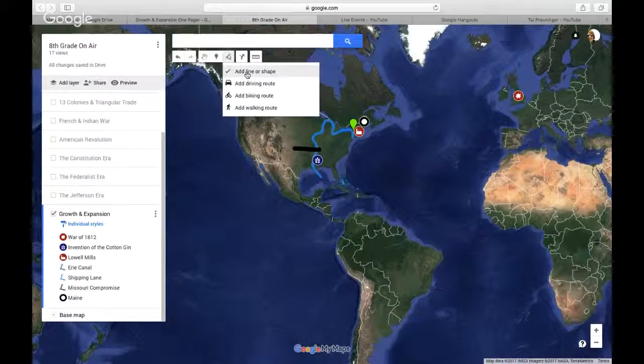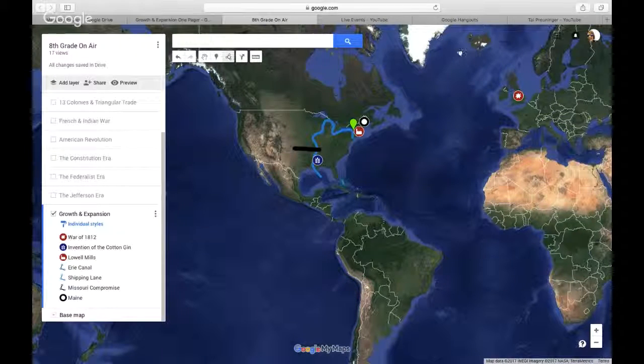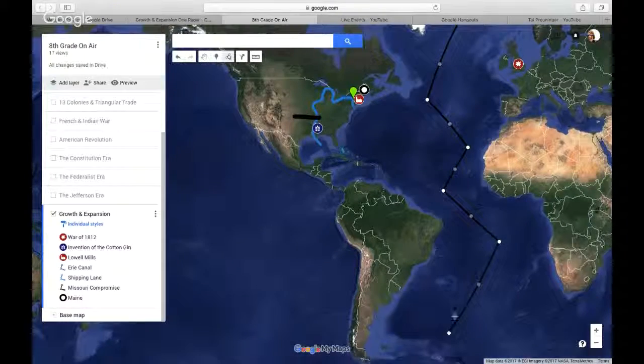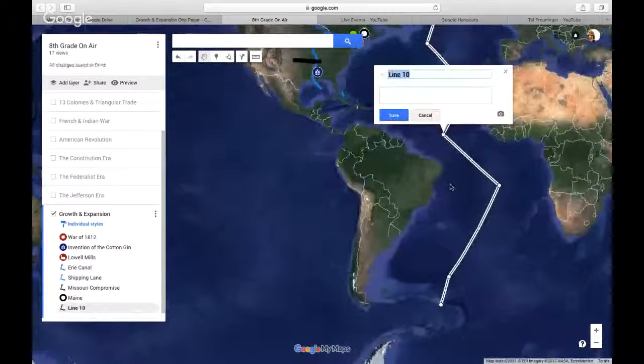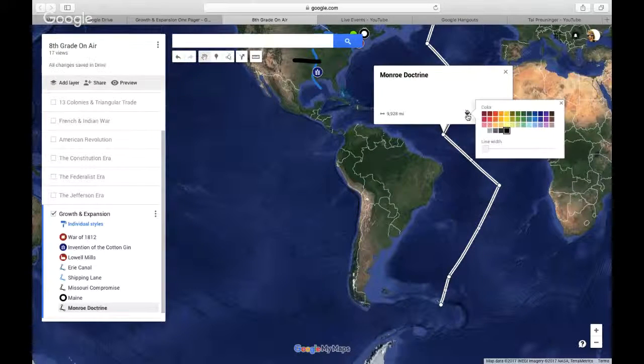So to map that, I want to use my line tool, and I'm just going to make a zigzag line in the Atlantic Ocean. And I'm going to name it the Monroe Doctrine. And I want you to put a good definition that your teacher likes there. We're going to make it red, very over-exaggerated, bold red line.